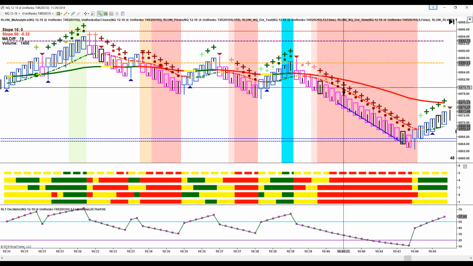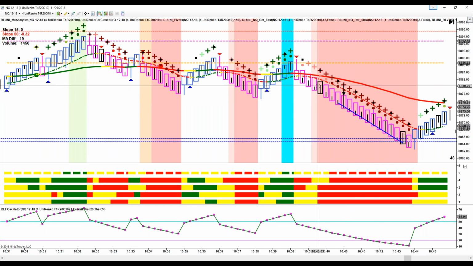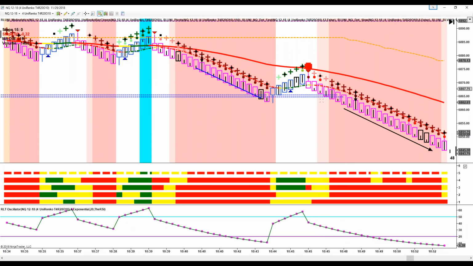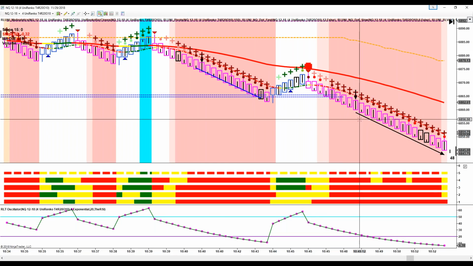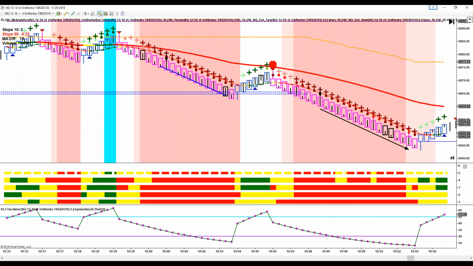This one just happened to have a lot of wicks, so you didn't need it. But in some of them, you're hard pressed for a wick. And here, you don't get a wick. The only way to get into this move is right here on the hybrid pullback, on the wick inside the candle body.